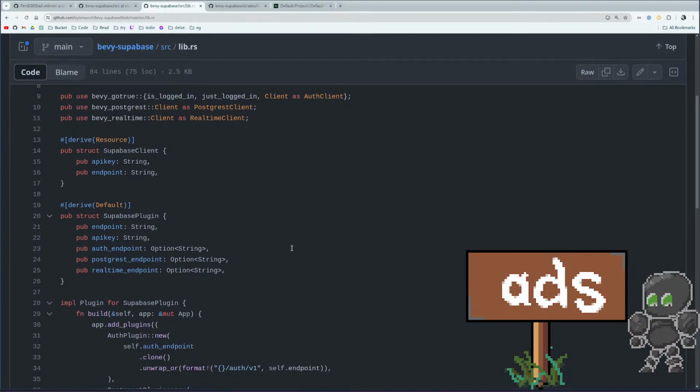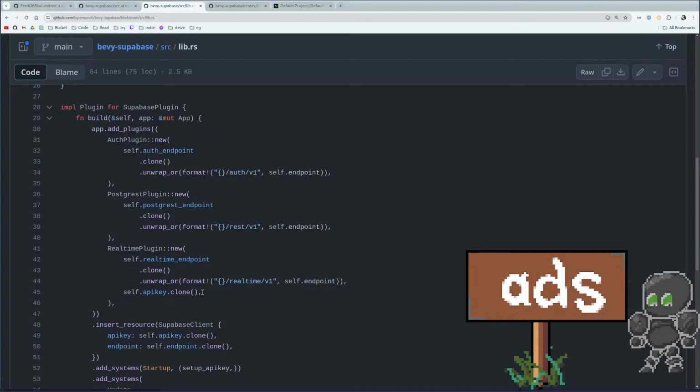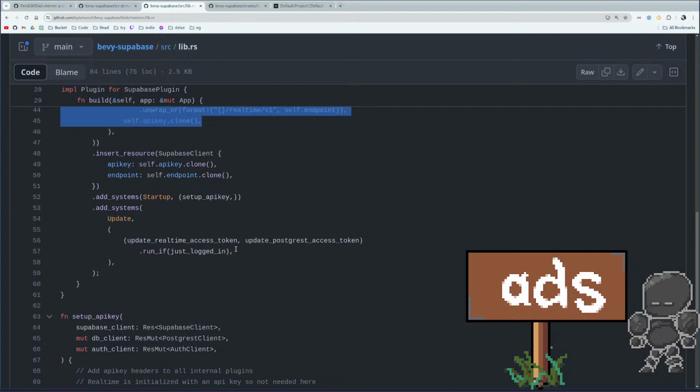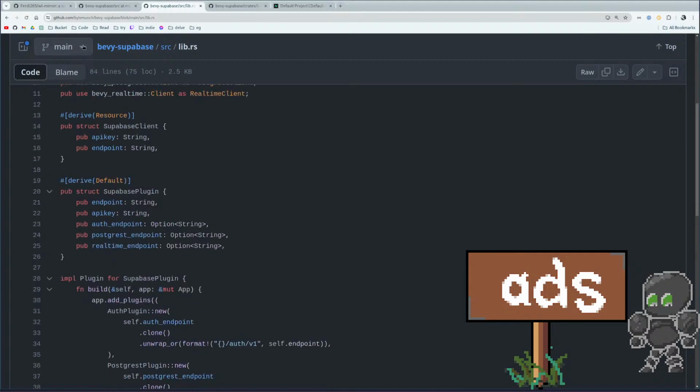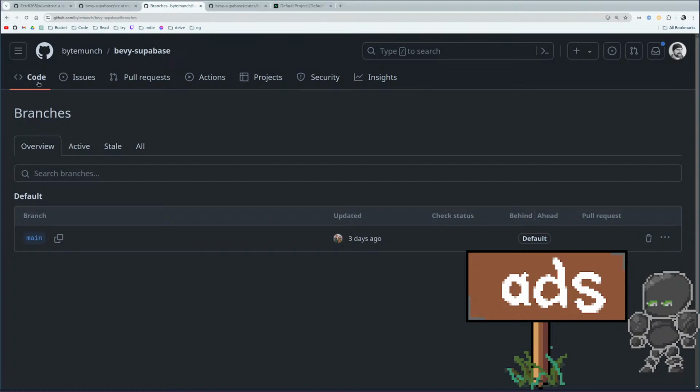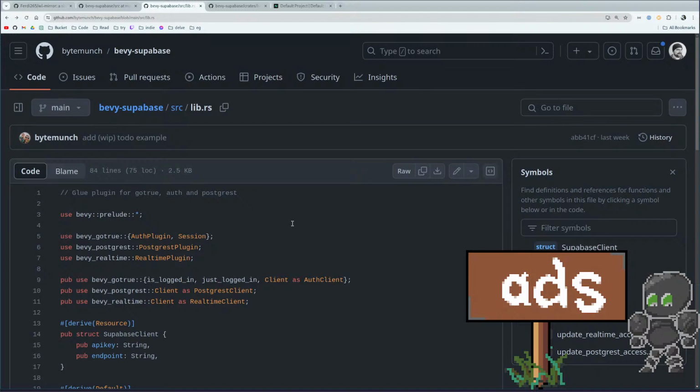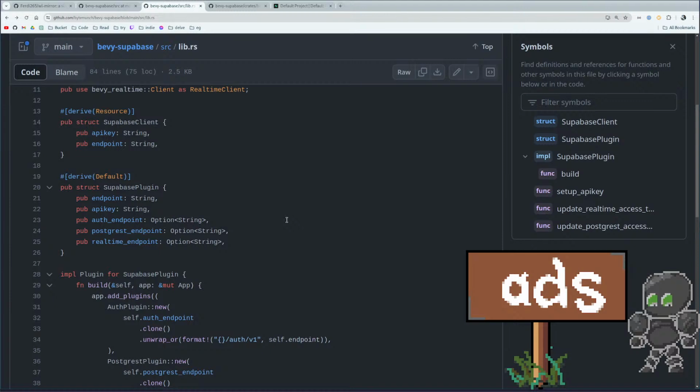I just need to know how to provide events for this real-time plugin to listen to. Wonder if there are any branches on this. Nope. Because I know how to write the events, I know how to react to the events. I just need to know how to wire up Bevy and the database now. I can select what events to listen to or react.